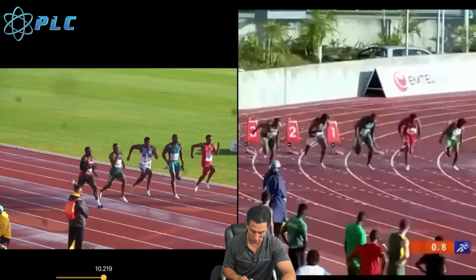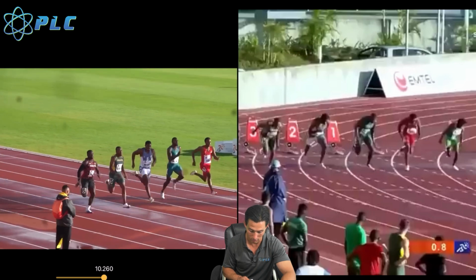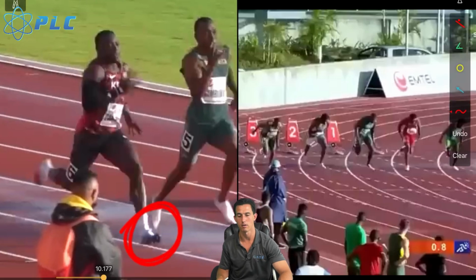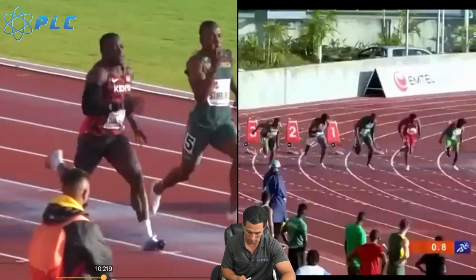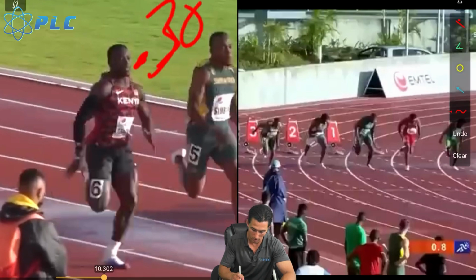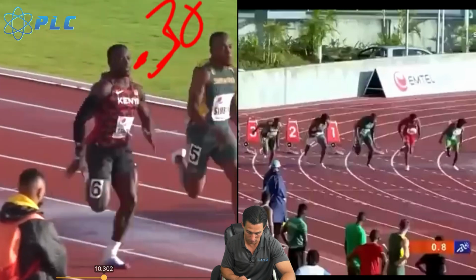The thing that just stands out is how tall he hits with the ground, right? So look at how well he's able to swing that foot through. He gets that toe up. This is a critical thing that we see the fastest in the world do. They're able to swing that toe all the way up, and then from there, strike down into the ground hard. So when their foot hits the ground, we're going to look at 0.30, and then he's able to just accelerate off so quickly, right?